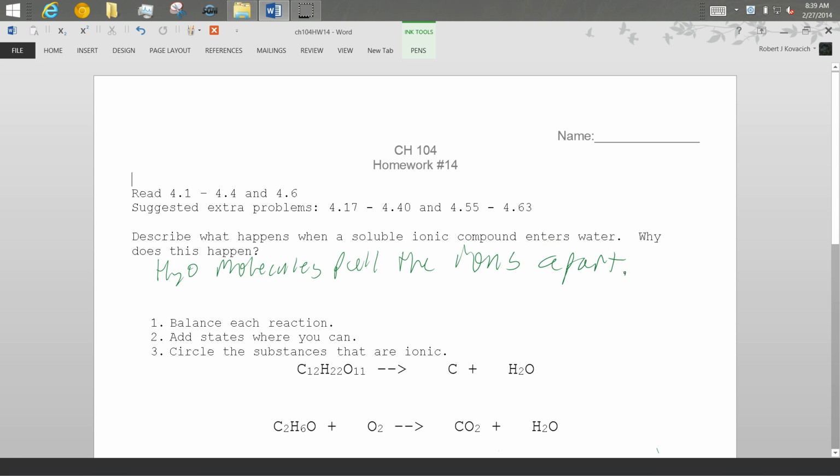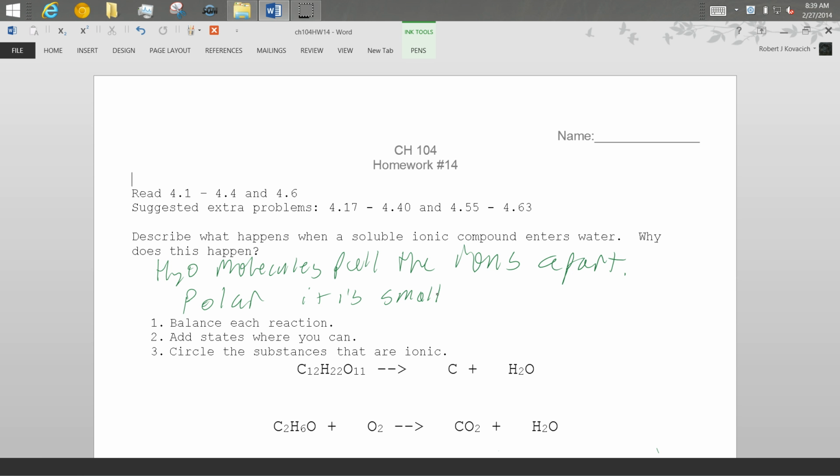Okay, and how come this happens? How come water is able to do this? Sorry? It's polar? Two reasons really. One, it's polar. And what's the other reason? The negative poles are being pulled by the water. Yep, that's the polar portion of it. So it's polar, and then it's small. Are we okay with that?